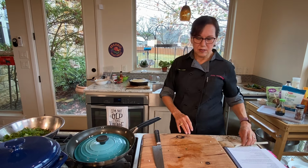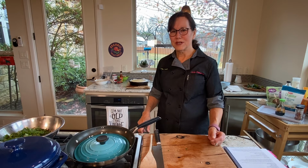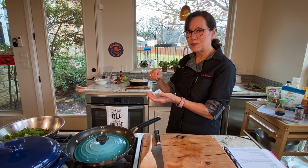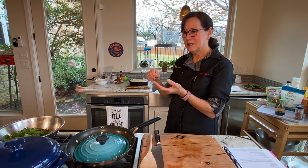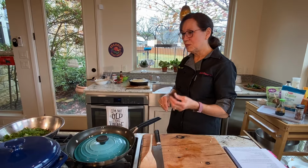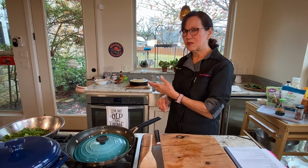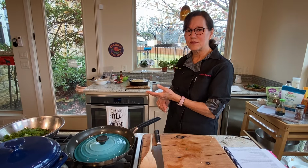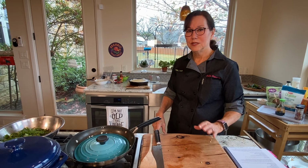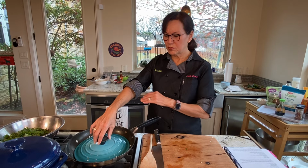But for the rest of you who haven't made this a zillion times, what I would do is check it at 30 minutes, test it with a toothpick. If the toothpick comes out clean, meaning no batter is on it, it's done. If the toothpick is wet though, what you need to do is put it back in just for like 3 minutes at a time. Don't put it back in for a long time thinking, oh, it needs another 10 minutes, because you'll cook it to death and you won't like it like that, okay? So the cornbread is done.